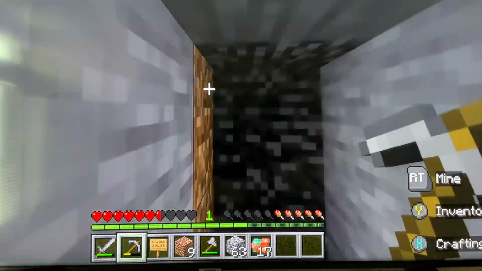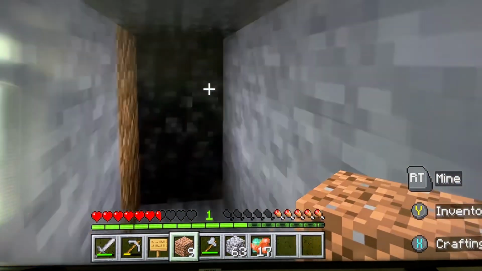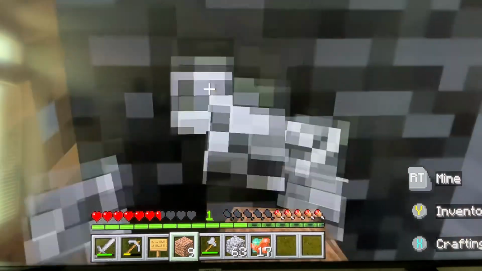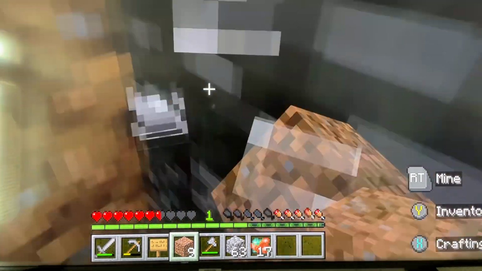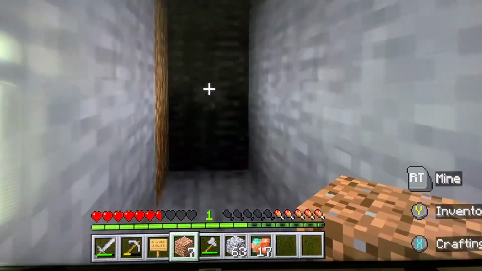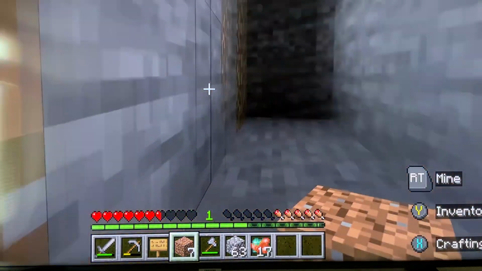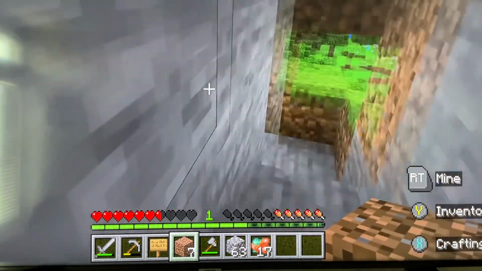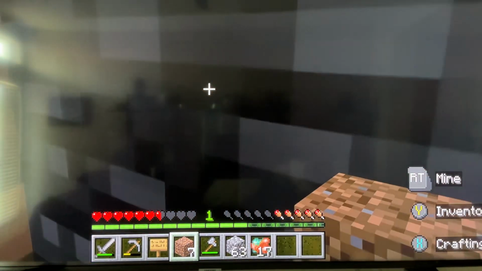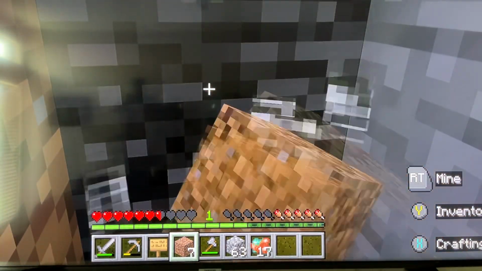Okay. And what in the world? Why is there bedrock? No. Why is there bedrock? What should I do? I mean, I don't want to jump out there. That's going to be some fall damage. I definitely do not want to do that. What do I do? Actually, last time there was just a book. But this time, I'm just trapped. Oh my goodness. No! Why? Why do you have to do this?